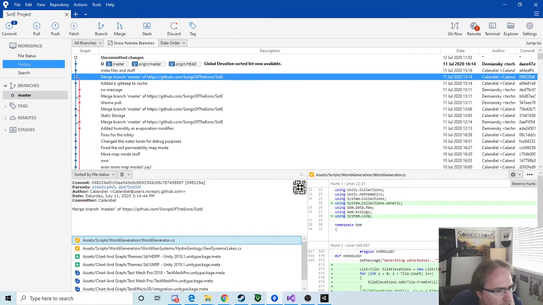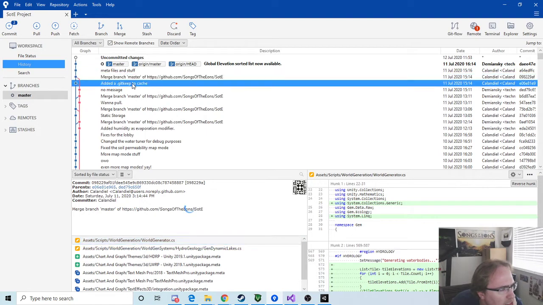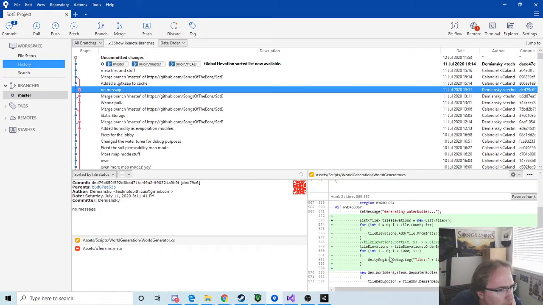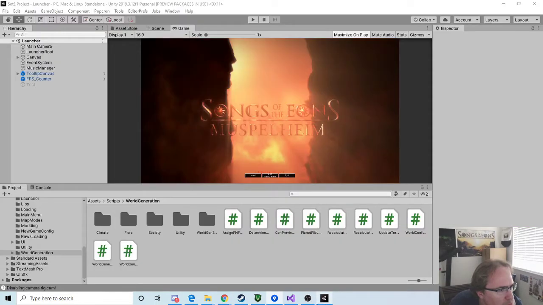Did I accidentally, like... Weird. Generating water bodies. Are we not generating soil here?